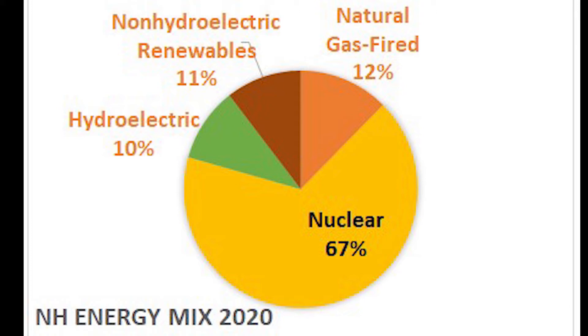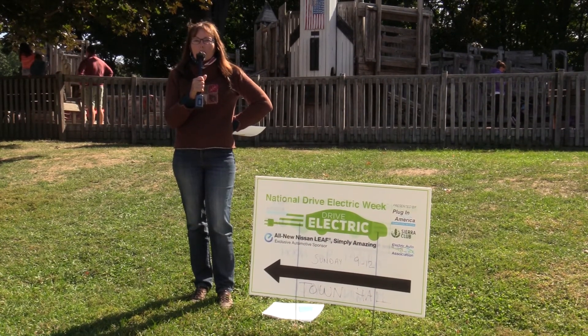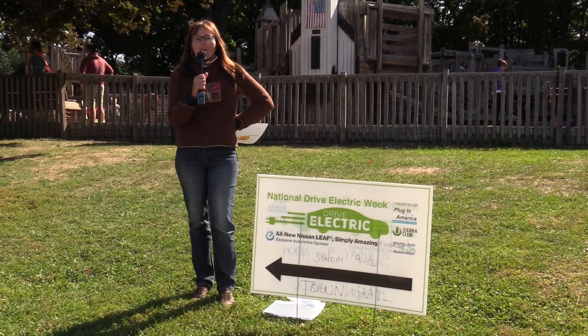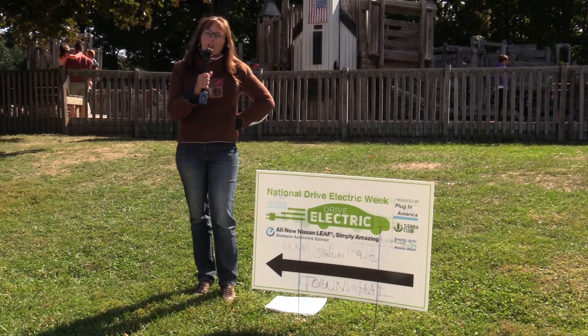Solar and wind are both growing fast. There's a federal task force studying an offshore wind farm 25 miles offshore that could power half the state. So that renewables slice of the pie chart is poised to explode in a very clean way. Running a traditional car on gasoline is also highly inefficient — at best, only 30 percent of what you burn actually powers the engine, and the rest gets lost as heat and emissions. The evolution of EVs is following a similar path to LED bulbs replacing inefficient incandescent ones.